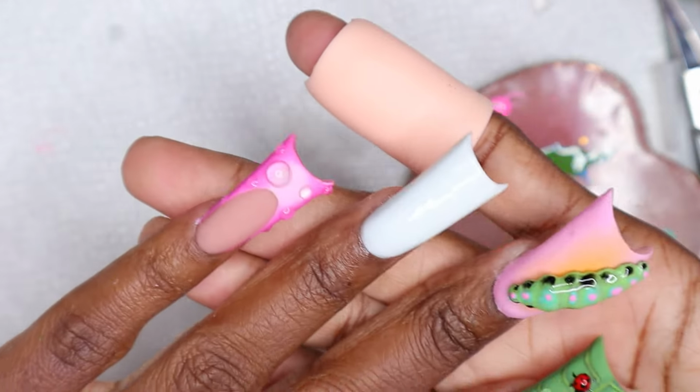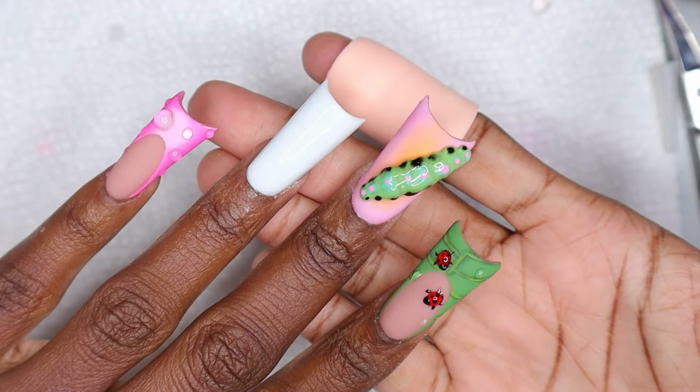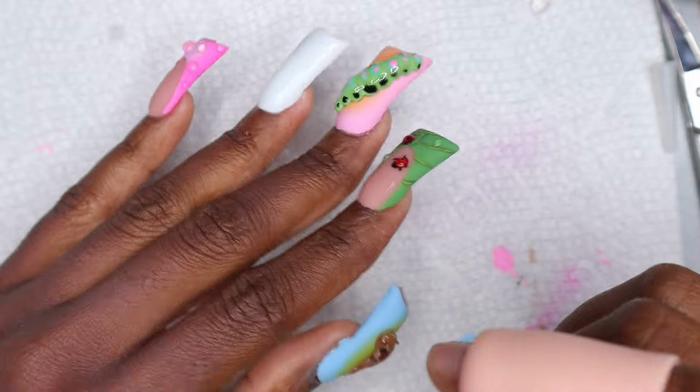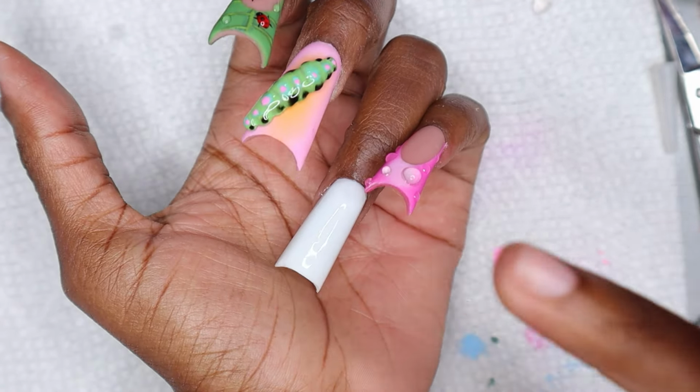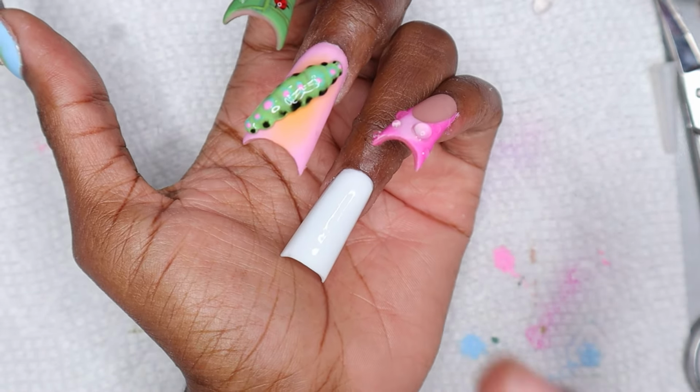Yay! So guys, I'm very tired right now, like tired. Oh my goodness, all this work, this is a lot, you know. I love it, it looks amazing, but I'm tired. So 3D flower, I think I might do a voiceover for this nail because I'm tired of talking.